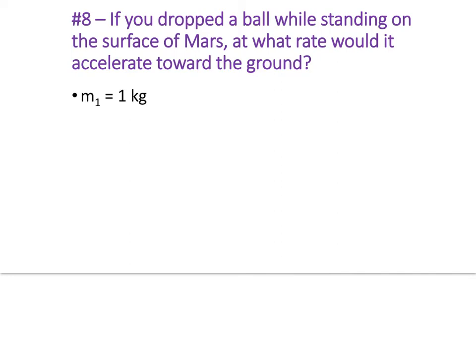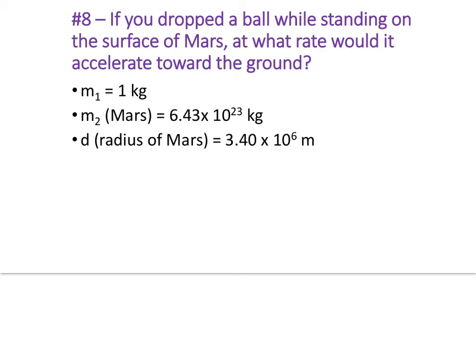Because of that, we can do just sort of a general 1 kilogram mass. We can say, generally speaking, for every kilogram, what is the gravitational force? So we're going to start off with a mass of 1 kilogram. Because we're on Mars, M2, the second mass, would be the mass of Mars, 6.43 times 10 to the 23rd kilograms. Our distance here is the radius of Mars, 3.4 times 10 to the 6 meters. And to start with, what you're looking for is force, Fg.